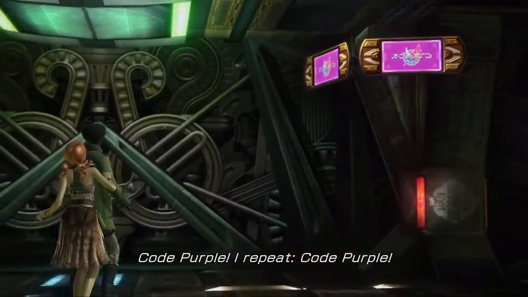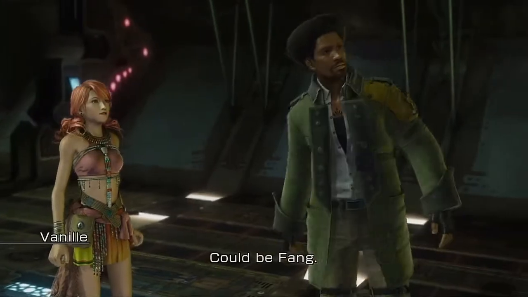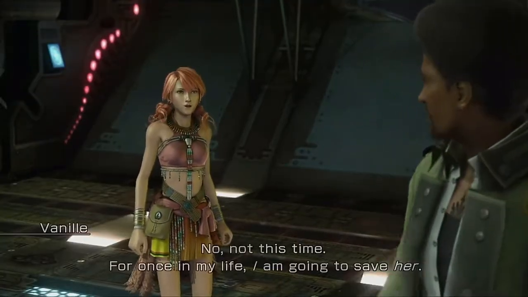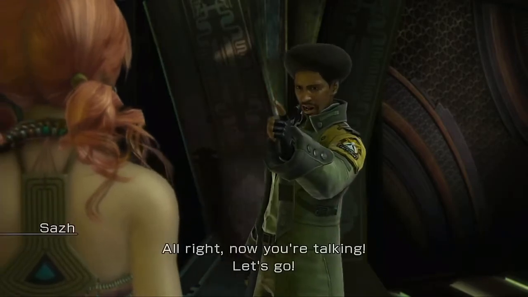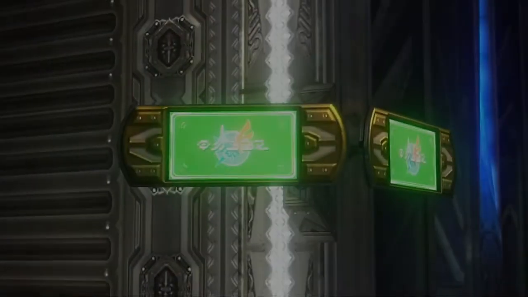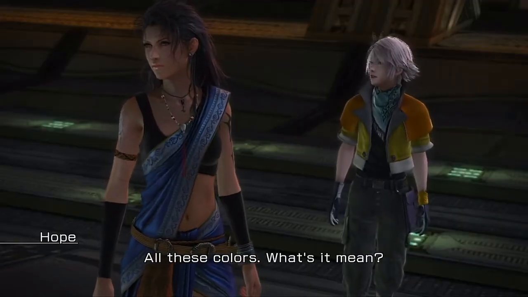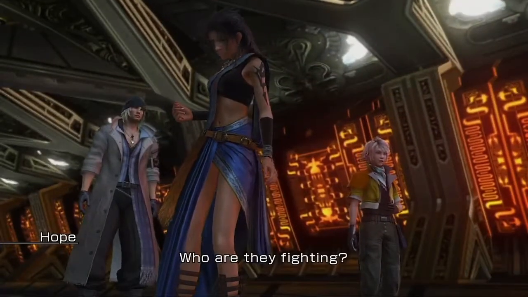Code purple. I repeat, code purple. Security breach. All units on alert. Code purple. Looks like we ain't the only ones cleaning house. Could be Lucy. Could be Fang. Come on, let's hurry. Let's go get rescued. No, not this time. For once in my life, I am going to save her. All right, now you're talking. Let's go. Code purple. I repeat, code purple. Security breach. All units on alert. Code purple. All these colors, what's it mean? Means we're doing our job. Making a lot of SciComm guys nervous. Who are they fighting? Vanille.